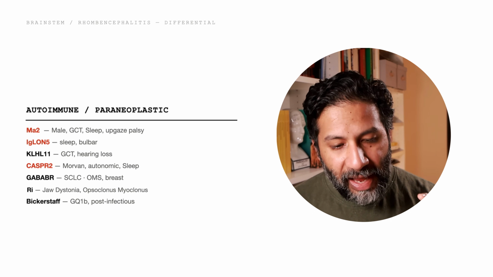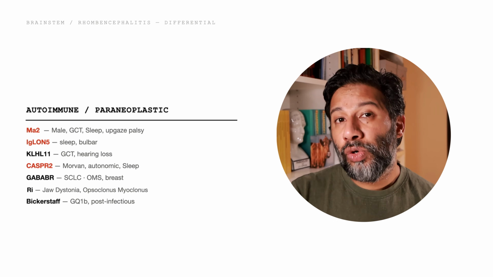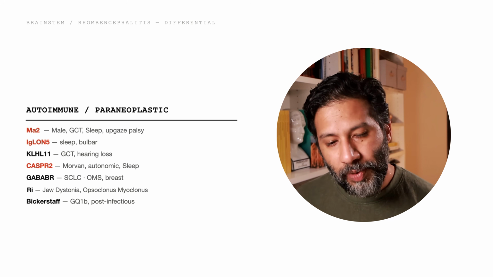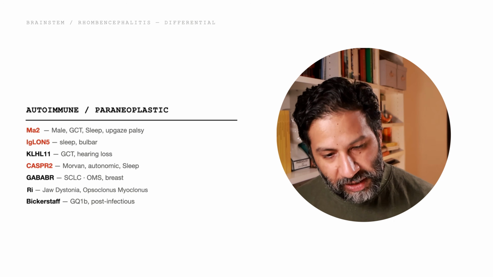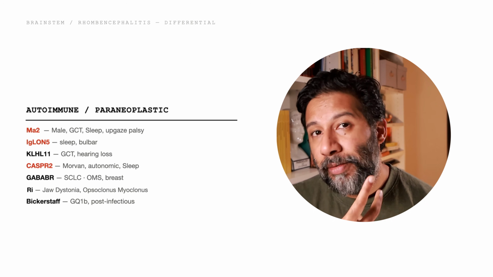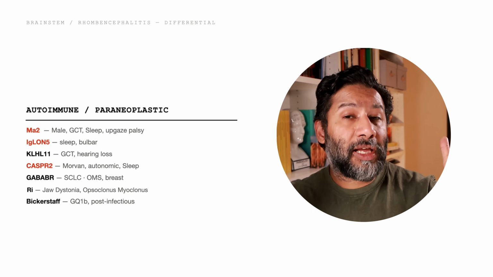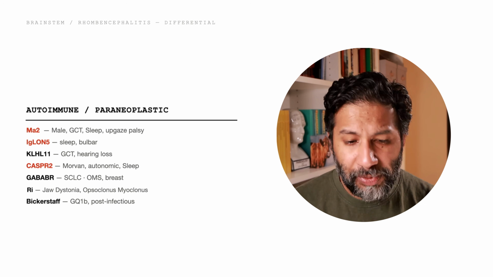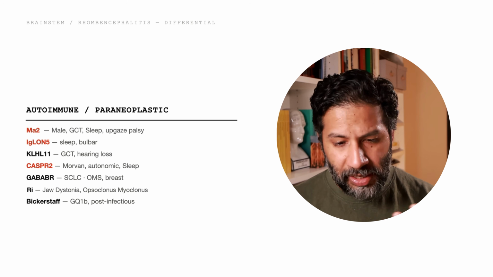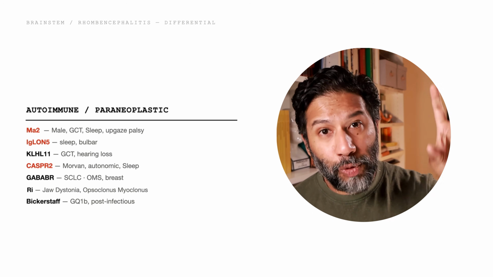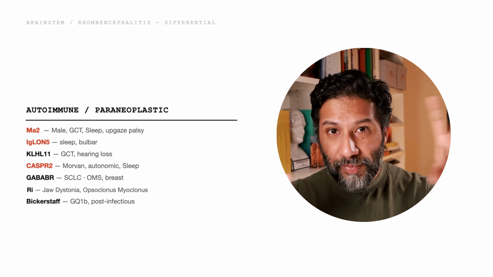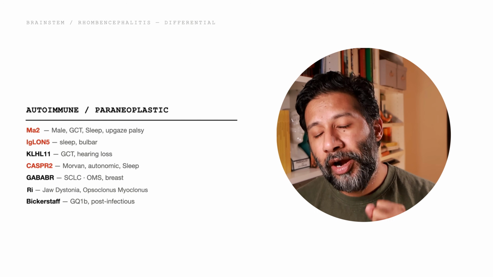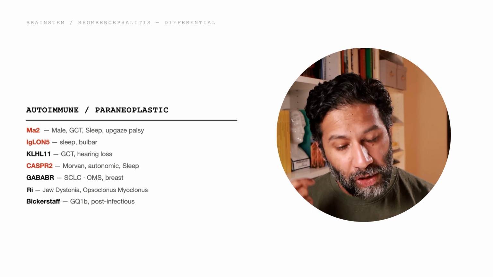The ones that I've highlighted in orange are the ones that also cause that hypothalamic pituitary axis dysfunction. So IgLON5 is the classic one where these patients are presenting with parasomnia, sleep disturbances, and then they develop brainstem and bulbar involvement. And they can also develop what looks like a PSP, a progressive supranuclear palsy syndrome with upgaze palsies. CASPR2 can present with a lot of sleep disturbances and nightmares and hallucinations, and they can get peripheral as well as central involvement, and so they can get hyperexcitability on both sides of the spectrum. Anti-Ri is a paraneoplastic syndrome that can present with jaw dystonia, opsoclonus, myoclonus as well.